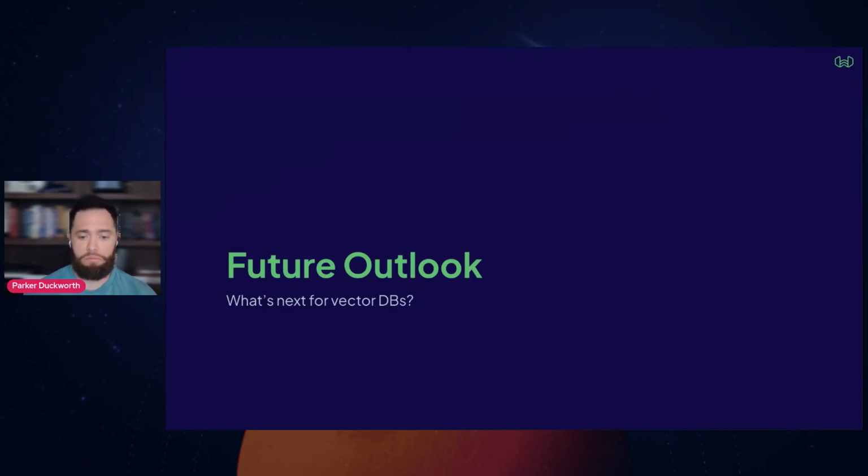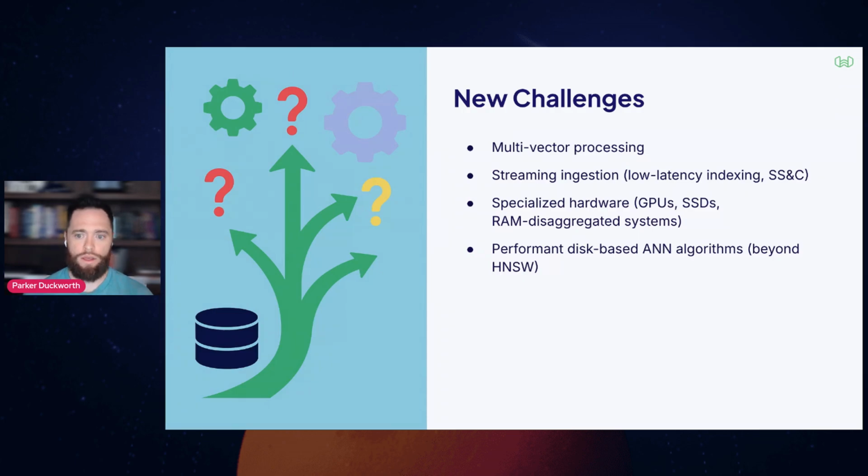So now what's next? Let's talk about some of the future challenges that we'd like to solve with vector databases. As I mentioned earlier, multi-vector processing is becoming more and more prevalent. Like I said, this is basically a vector of vectors. So forget about a single vector with thousands of dimensions. Imagine a vector of hundreds of vectors or thousands of vectors with thousands of dimensions. You can imagine the storage implications of that. This is something that we're already taking into account because we don't see this going away. And it's something that vector databases must be able to support into the future.